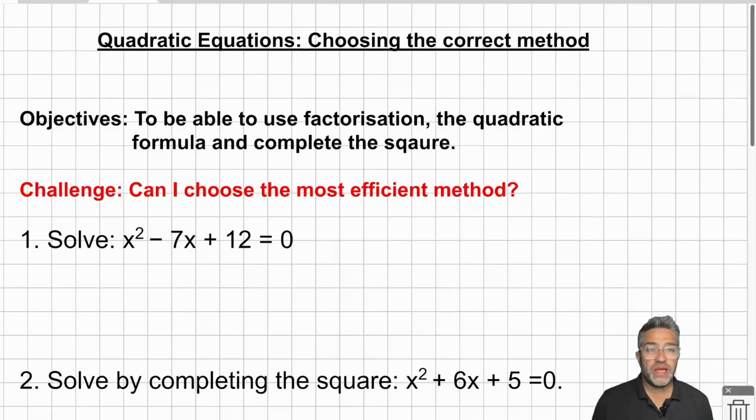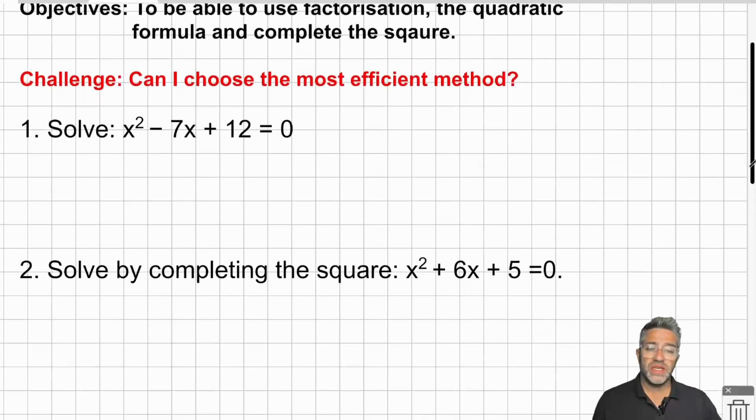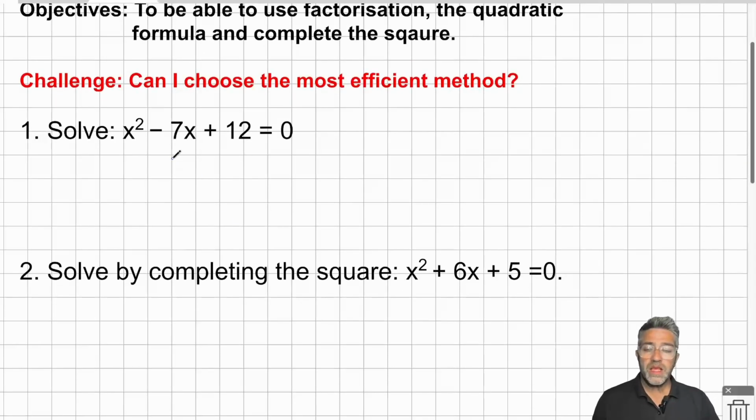It probably goes without saying that in this video, your ability to use the quadratic formula, or indeed factorise, or complete the square will be called upon. But like I say, if you're looking to achieve one of the highest grades possible in GCSE Maths, please continue watching this video. So, without further ado, if I just scroll my screen down slightly, question 1. Solve x squared minus 7x plus 12 equals 0.